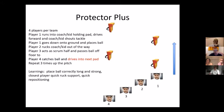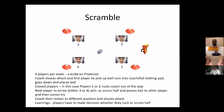Perfect. So the good thing about this as well, if you've got the pad in there, then you've got a coach that can hopefully direct a little bit, if you're looking for a little bit more phase play work. Cool. Spot on. Thank you for those, Mike. Next one, scramble. Sorry, this one's yours again, mate. I haven't had a chance to properly read through.